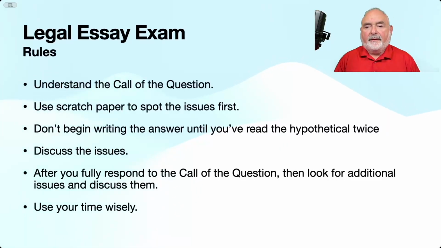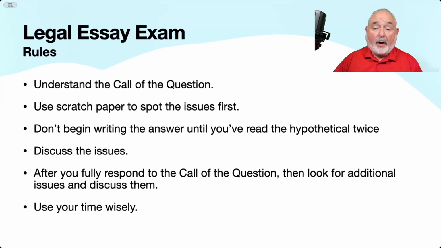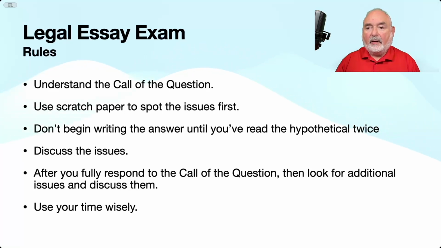To begin with, we start with understanding the call of the question. What is it the professor wants to know? What does he want you to tell him on this quiz? Use scratch paper, first of all, to spot the issues. You want to have a piece that you can write and make notes on. If you have a highlighter and it is okay with the professor for you to write on the tests, then you can make these notes on the test paper itself. But I always used a piece of scratch paper.